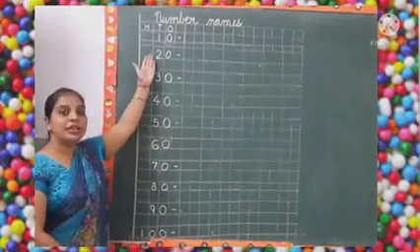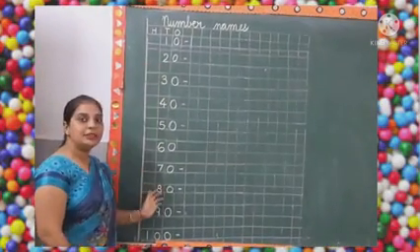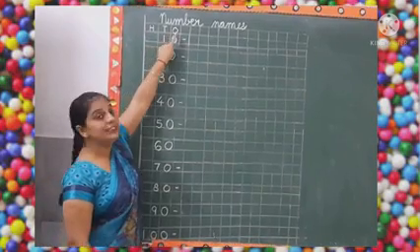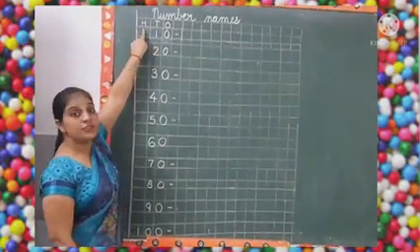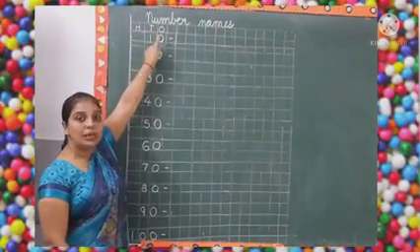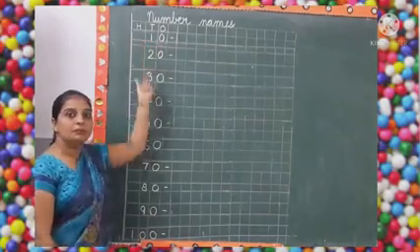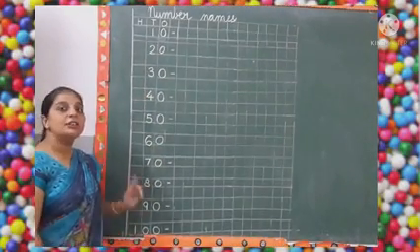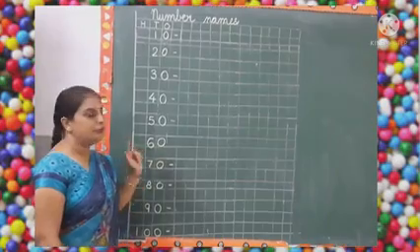So now children, you can see here so many numbers are written, right? And first of all, see, I have written 100, 10s and 1s. H means 100, T means 10s and O means 1s. And according to this only, we write our numbers. Okay, you can see how I have written the numbers. So follow this pattern very carefully.